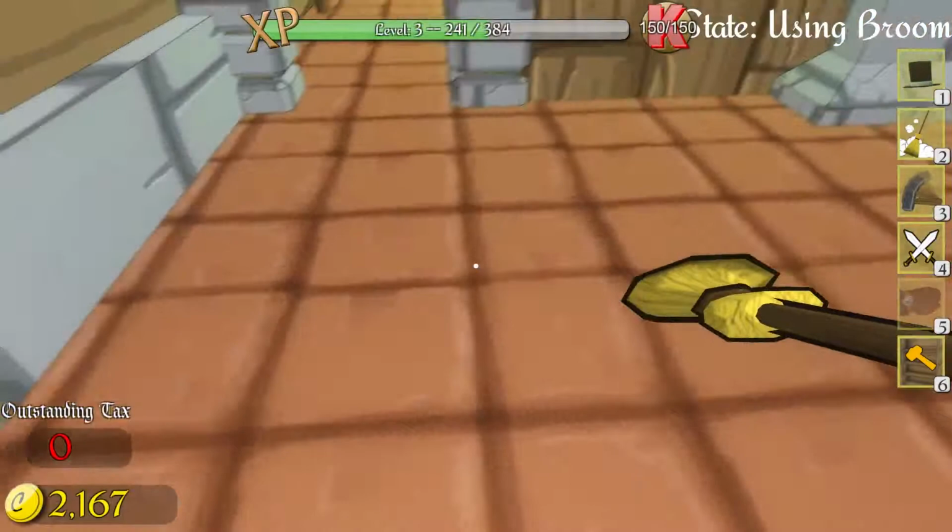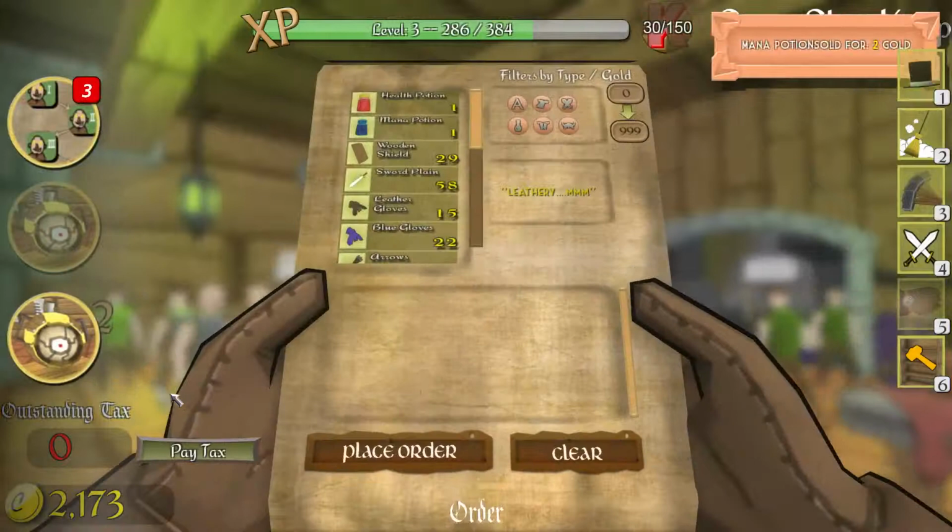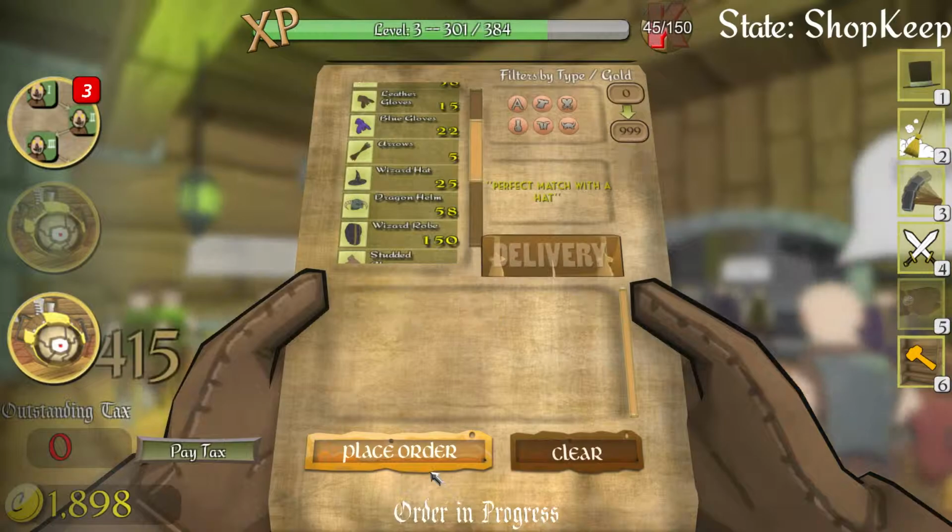I'm level 3 now. Let's order some more hats. For the mages and for the warriors. 1, 2, 3, 4, 5, and 1, 2, 3, 4, 5. We'll place that order. That'd be great.